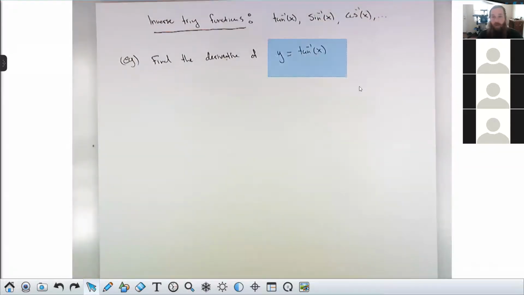We're beginning with an explicit statement. This is solved for y. This is an explicit function. I don't know how to differentiate this though. None of my differentiation rules are going to help. I can't treat this as a power because it's not a power. So how can I get at this? Well, the trick is to rewrite it as an implicit statement.